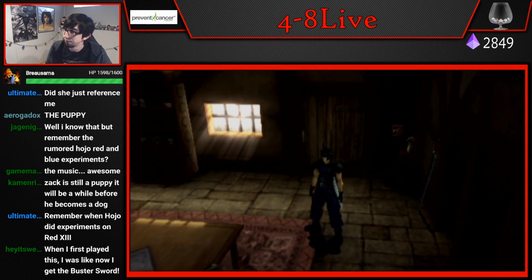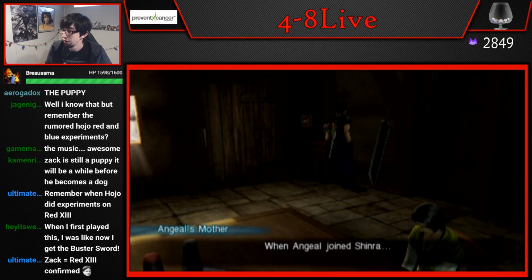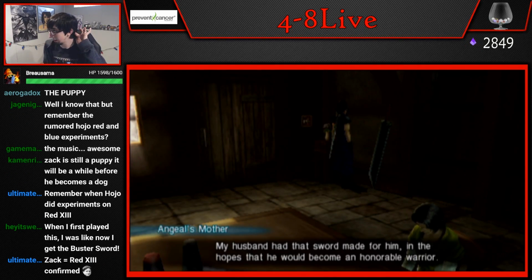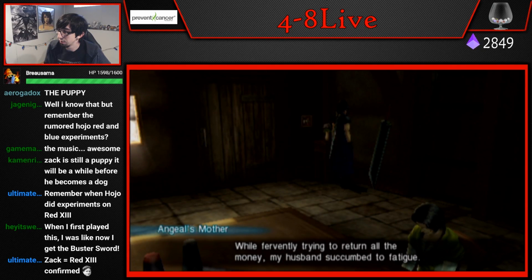What's up, Leslie? When Angeal joined Shinra, my husband had that sword made for him in the hopes that he would become an honorable warrior. We had to borrow a lot of money to have it made, and then, while fervently trying to return all the money, my husband succumbed to fatigue.